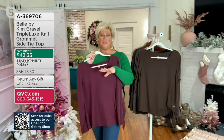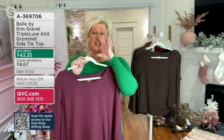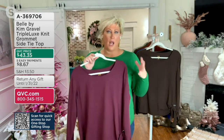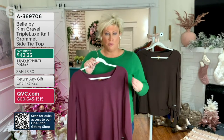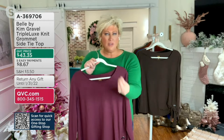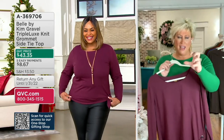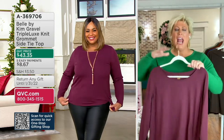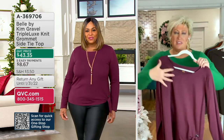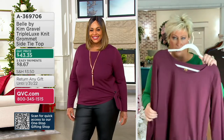I'm going to talk to you about this fabrication — it's Triple Luxe. This is the top we bring back year after year at your request. It is that trifecta of comfort when it comes to T-shirts, but it's so much more. It's that very cotton-rich — over 30% Modell, which is really an expensive fiber — and then that spandex. We weave it together to give you this trifecta of triple-luxe luxury when it comes to T-shirts.